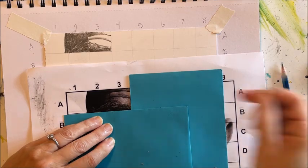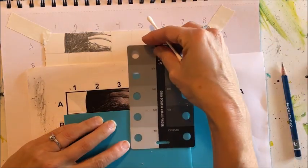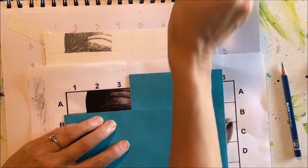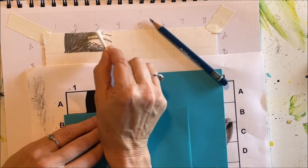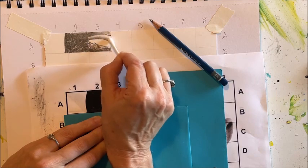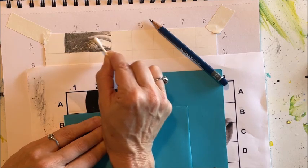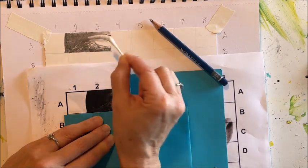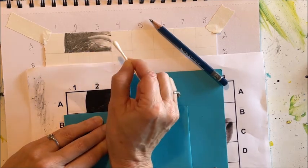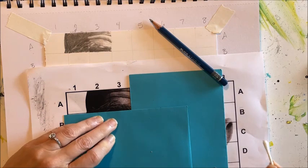And this is also where I love to use a Q-tip. Anything that is a value of 20% or less, even 30% or less, doesn't need a lot of pencil graphite. It's almost easier to kind of use some graphite that's on a Q-tip. So by blending in my darks, then when I get over here to the area that's only like 10-20% dark, then I can just use my Q-tip that has graphite on it and then blend it like that.